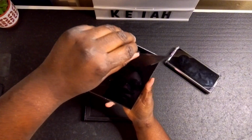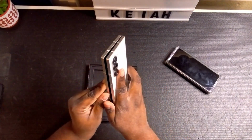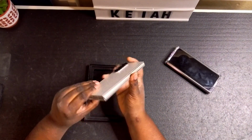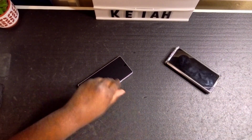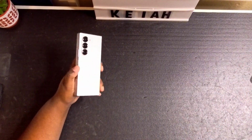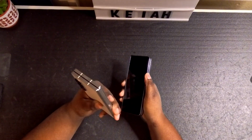Pull this off like that. It feels kind of small though. It's a very different kind of style coming from the Z Fold 4 and coming from the Z Fold 3. So yeah, it's different. It's very boxy, but I do like how it feels in my hand. It does feel pretty nice in my hand compared to the Z Fold 4. Yep, it feels a little different, but it looks good. I like it a lot. I had to go with that white.